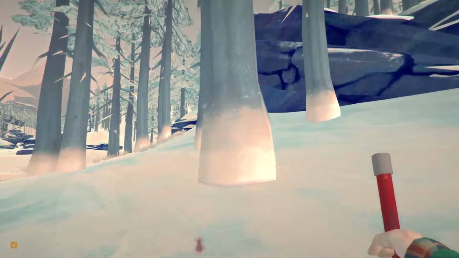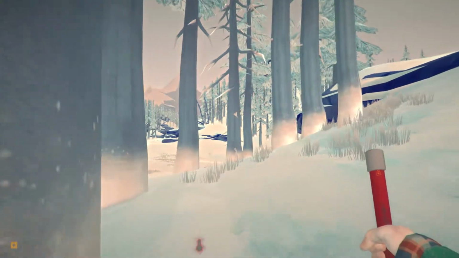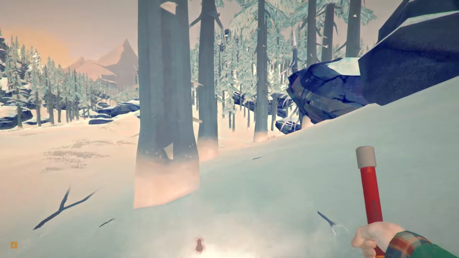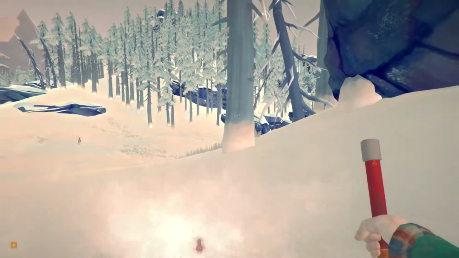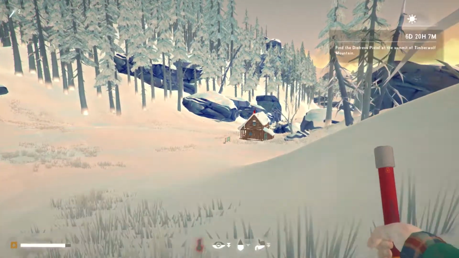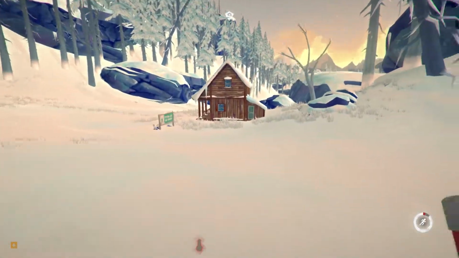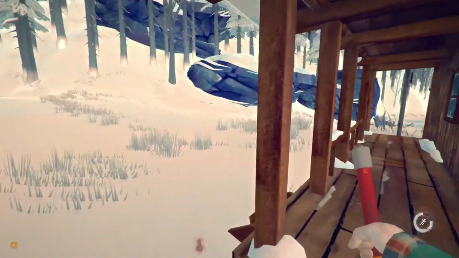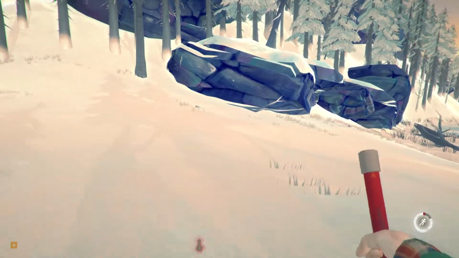Please let there not be a wolf right over here. I don't really want to deal with a wolf right now. Definitely hearing crows. Alright, like I said, just a quick pit stop in here. We may try like a sprint and nap strategy.